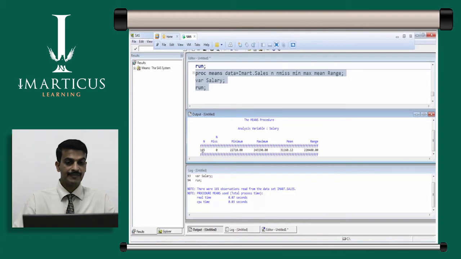So you have 165 observations, and in all 165 observations, all salary values are present. So N is 165, meaning there is nothing missing. NMISS is 0, minimum is 22,710, maximum is 243,190, mean is this 31,160, and range is this particular value. So these are the 6 statistics which are written to my output window.